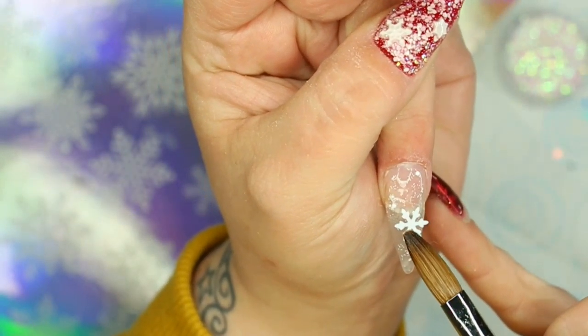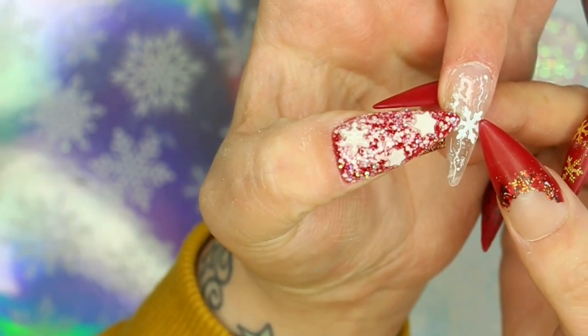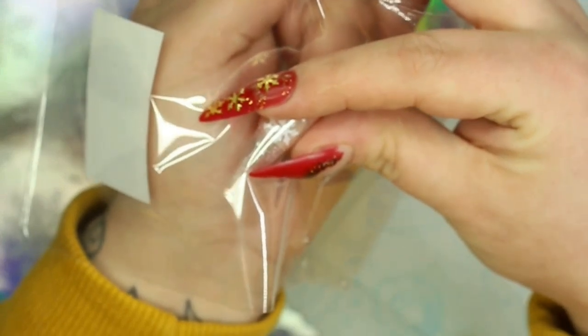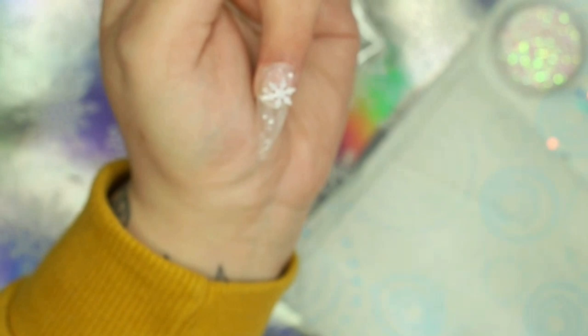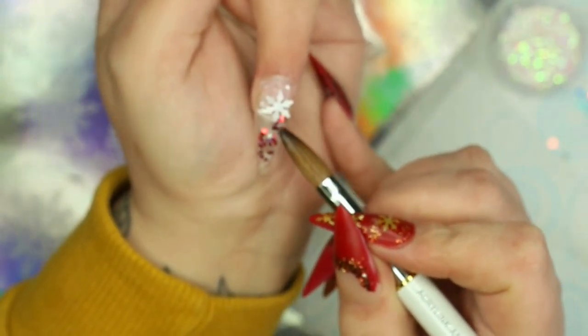Next, I'm going in with one of these large white snowflakes, and I first bend it with my fingers, and then I go in with a little bag just to hold down that snowflake so it fully forms around the shape of my nail. And then when I encapsulate it, I don't have to worry about filing it away.